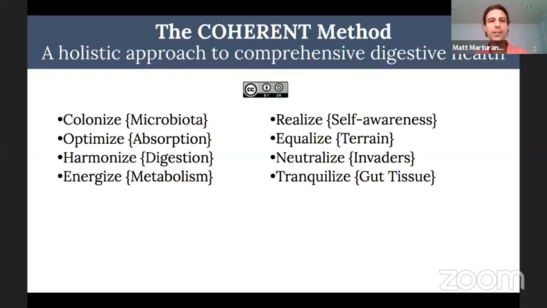So the first letter is the C, and that stands for colonize, and colonizing our microbiota. Now, back 10 or even 20 years ago, when we started learning about probiotics, we thought that a lot of the probiotics that we might take by mouth are actually repopulating and colonizing our gut on a long-term basis. And what we've learned now is that most of them do not. They're not there permanently. They're there transiently. But what they're doing while they're in the system is they're helping to recruit other microbes that we want to live in there long term. And so there's probiotics, and then there's also prebiotics.